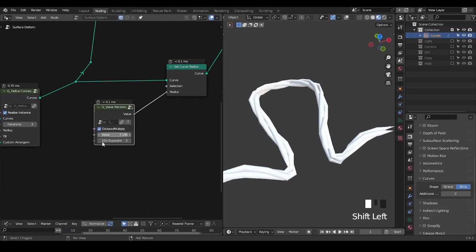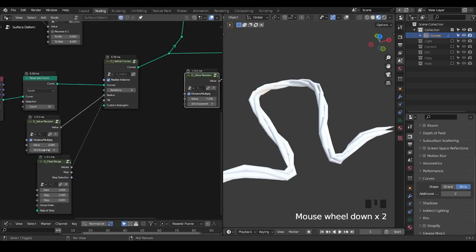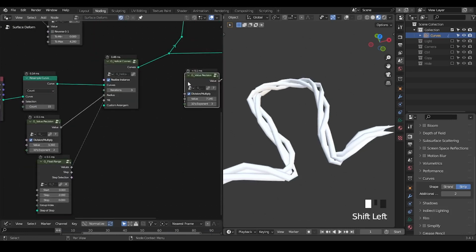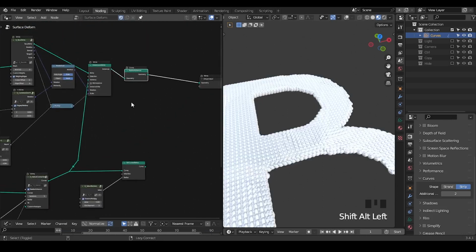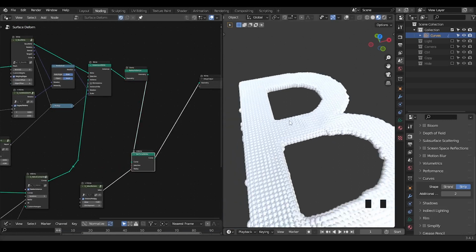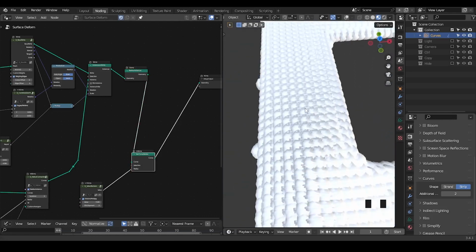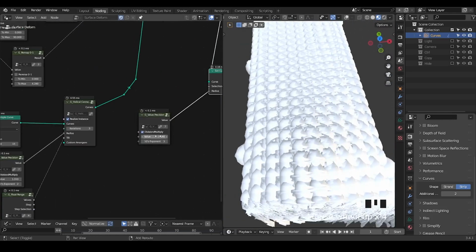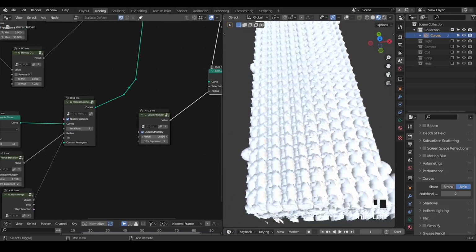So we make it thicker and thicker, something like this. Now if we look at our final result, it looks like this. Maybe a little bit too ugly. So let's turn down this thickness.